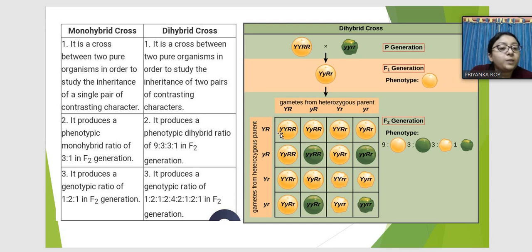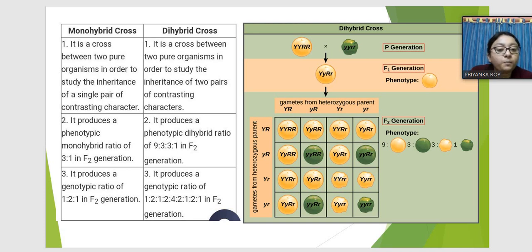So this kind of phenotype, if you calculate the number of round yellow, it will be 1, 2, 3, 4, 5, 6, 7, 8, 9. So these 9 come here, round yellow. 3 is green round, 1, 2, 3, and 1 is yellow but not round. So this is 1 over here, and here it is green and not round. So it is 1 over here. 3, 1, 2, 3 and 1 over here. So here is the ratio of 9:3:3:1 of phenotypic ratio in a dihybrid cross. So I hope this is clear.